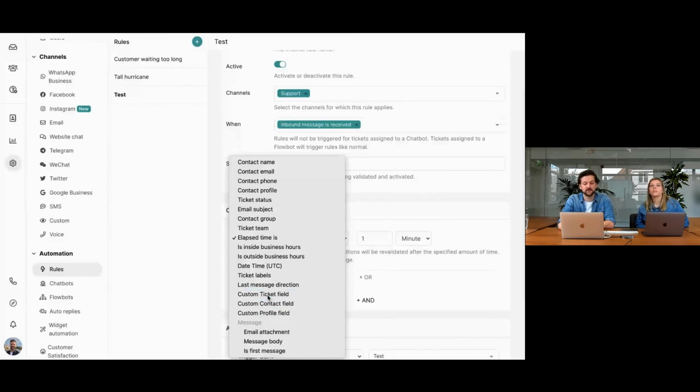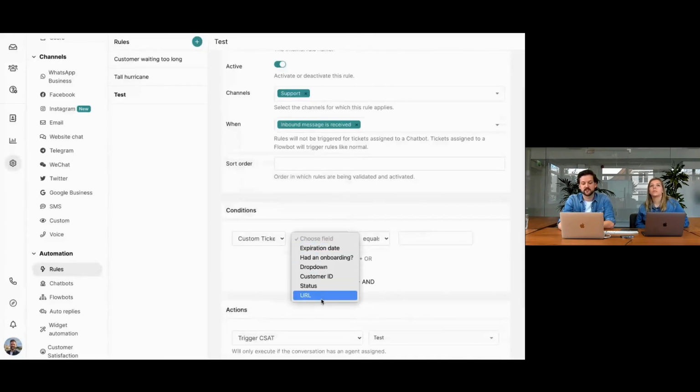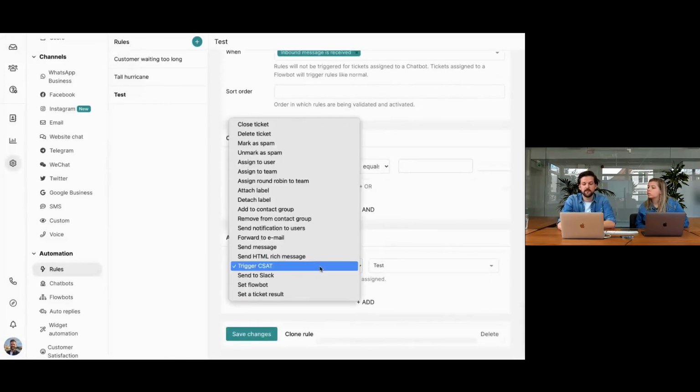So if we go, for example, to custom tickets, you can select the different custom fields that you have created. So you can say, okay, onboarding, if it equals a certain option, or if it equals a certain customer ID or certain input, you can say, if that's the case, if that's true, then I want this to happen.